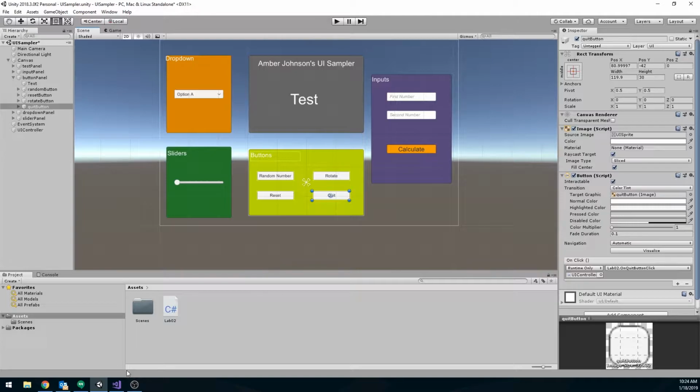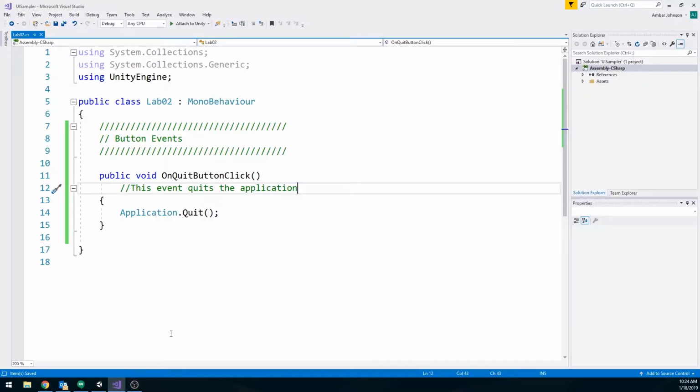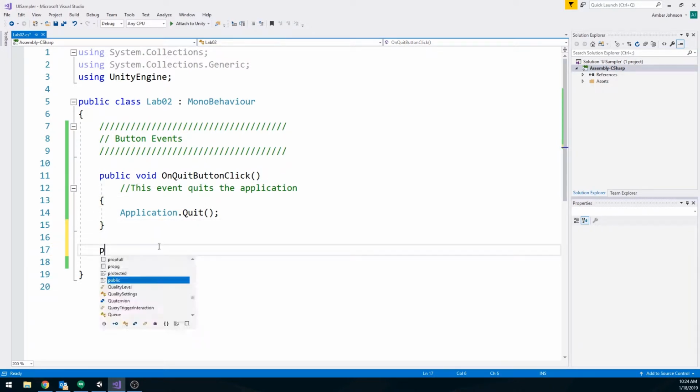So let's go back to Visual Studio and make a new event. We need to make sure that we're going below this, but not outside of these curly brackets. Visual Studio has a nice little dotted line so we can see who's associated with what bracket. So we're going to just go below this one. It needs to be another public because we need to be able to access it.